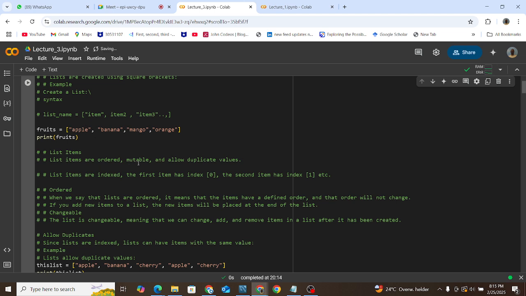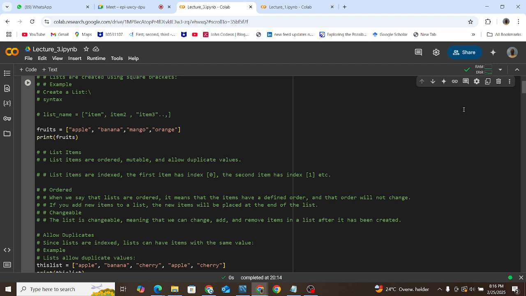To say that they are mutable means that you can change the values. Maybe you can change the value at index 0 to something else, or an item in index 1 to something else, meaning that they are mutable or changeable. It allows duplicates. Maybe you can have two mangoes, you can have two oranges in the same fruits list.